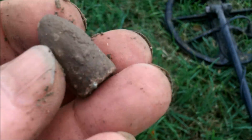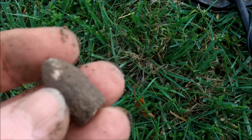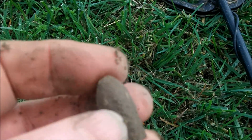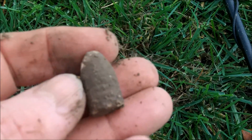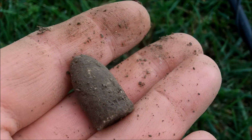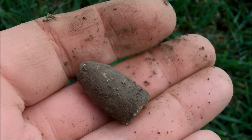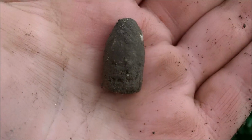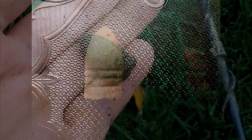I'll tell you what, we've always known there was Civil War activity here, but we'd find things sporadically. I mean, there was no concentration, but this area was one that we really hadn't hunted very hard and hadn't made it over here yet. And then Chris found his gold ring, and I got that button up on the hill. So I'm thinking maybe this is a little campsite here. So just thrilled with that. I'll get it cleaned up, give you a better look at it, but it's going to be a beauty. So happy with that.